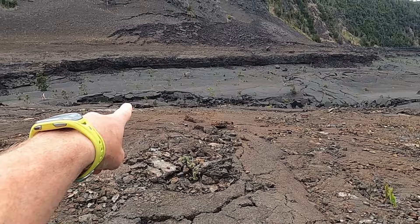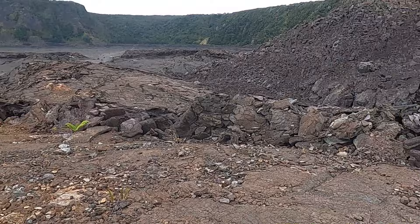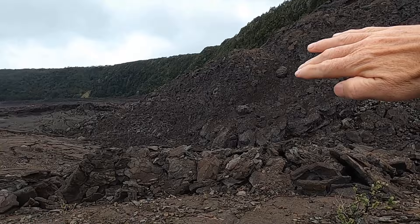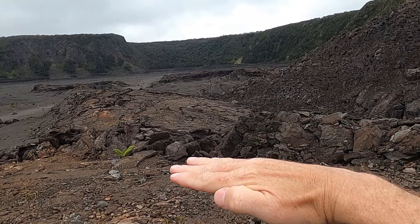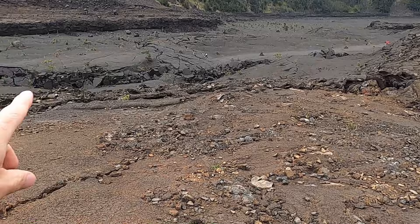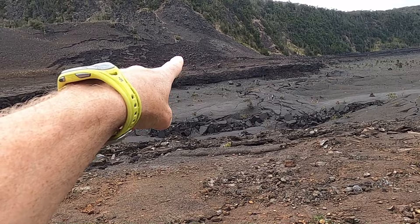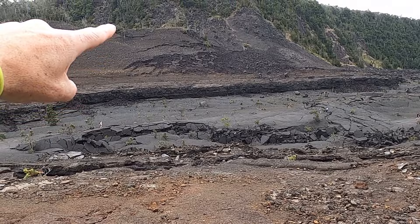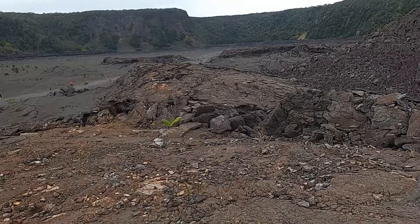Surrounding me there are some uplifts and mounds — in the foreground there's one where big slabs of busted-up basaltic lava have been cracked and pushed upwards. These formed when the lava from Pu'u Pua'i came down the hill and ran into the lava lake on the crater floor. As this lava was coming down the hill, it pushed on the hardened crust of the lava lake, causing it to be uplifted and forming these ridges or mounds — that's the primary reason you see so much busted-up material. We can also see the nice bench, the high stand of this lava lake before it drained out, and some terraces across the way where the wind may have shifted and lava fell onto that hillside and oozed back down into the crater.